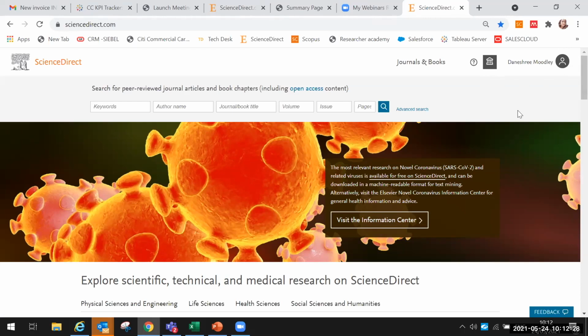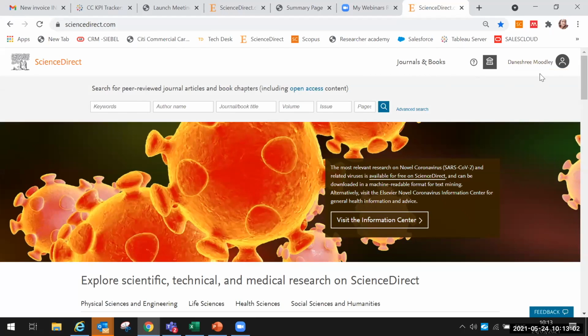Your username should be that where you have entered in your organizational email address into the email field when registering your account. By using your organizational email address, ScienceDirect is able to pick up the domain of your email address and authenticate you as a user that is part of that organization. So different organizations subscribe to different amounts of content. Thus, you need to be able to tell the platform where you are from.